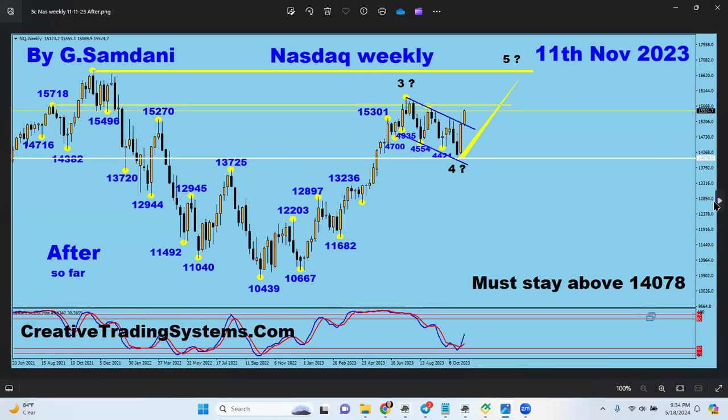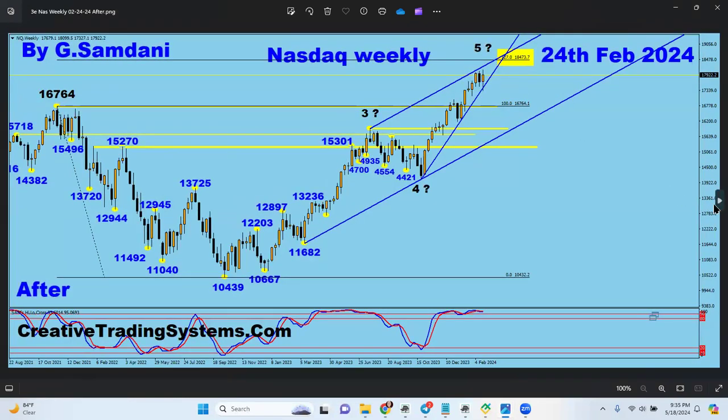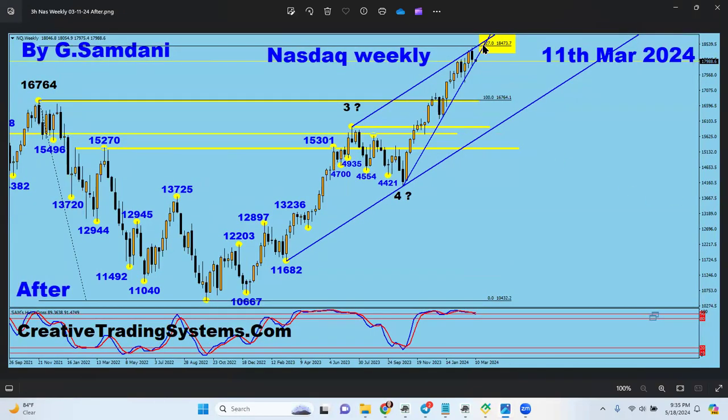Then this is in November 2023. And then in February 2024, you can see that we bypassed this. We hit the number, we broke above it, and we were going towards this. Now, there is no level. This was the all-time high. We broke above it, and now there is no level to work with. So what we have to work with is the fib tool. If you pull the fib from top to bottom here, the extension level 127 is right there. So I said the first level is 127, and let's see what happened at that number. Usually we get a bounce from there.